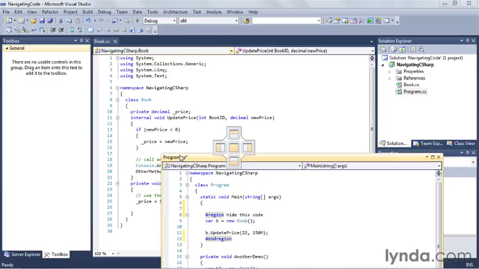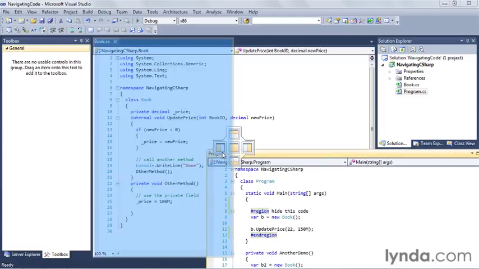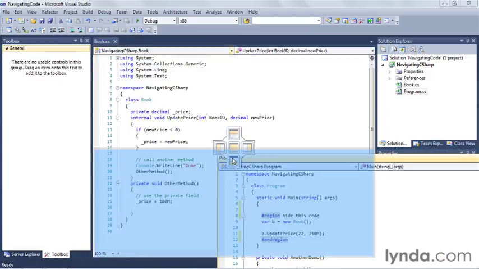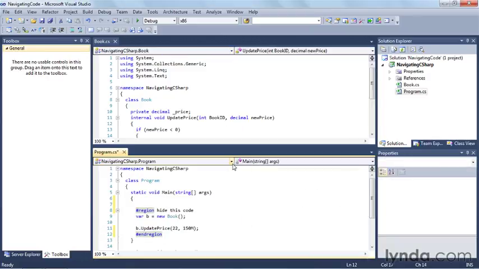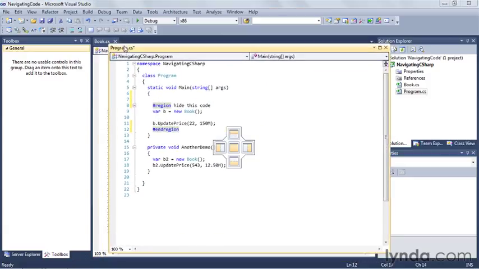Now I've got this little helper in the center of the window that's showing me right now it's going to dock to the left. I want to move it down here so it's docking to the bottom. Now I've got 2 separate tab sections, and I can have multiple tabs down here in this bottom tab section and multiple tabs in the top tab section, and then I can compare the text. When I'm done, I can grab this tab and slide it back up and push it back into the top section.